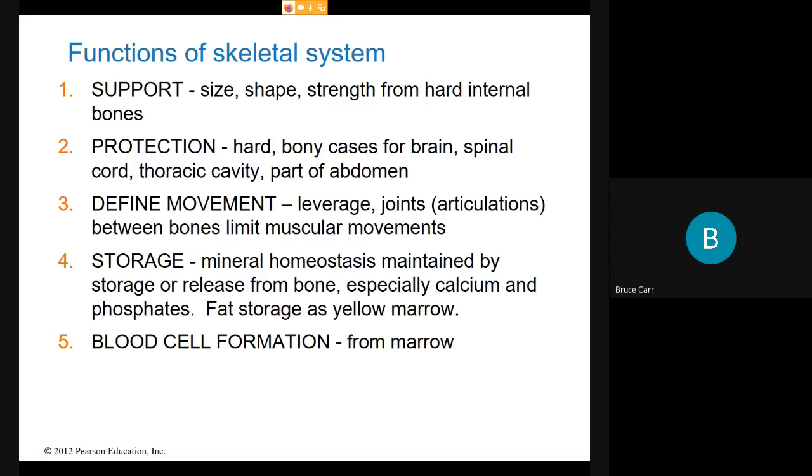We set that skeleton up and hang all of our soft tissues on it. Secondly, within the body there are some tissues that are much more delicate than others — for example, nervous tissue, the brain, the cardiovascular system, especially the heart, the major vessels, and the lungs — all are subject to extreme stress from constant activity but need protection. This is where bones provide hard surroundings, hard cases, so that the delicate organs are protected from shock or injury.